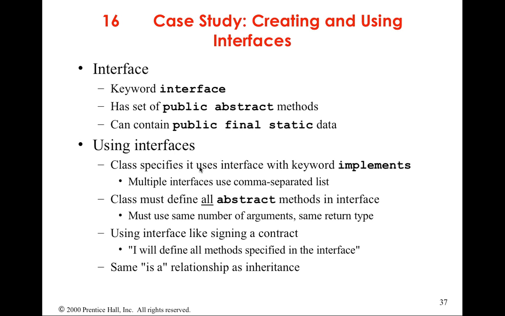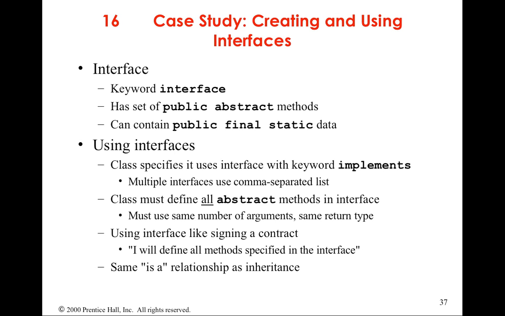So we have a class that specifies that it uses an interface with the keyword implements, as we've seen. Multiple interfaces can be used, separated by commas. How many classes can we extend from? One. Remember that. How many interfaces can we implement? As many as we want. Some say that's the reason why, because implements is kind of like putting a bunch of abstract classes in there and creating multiple inheritance, if you think about the concept.